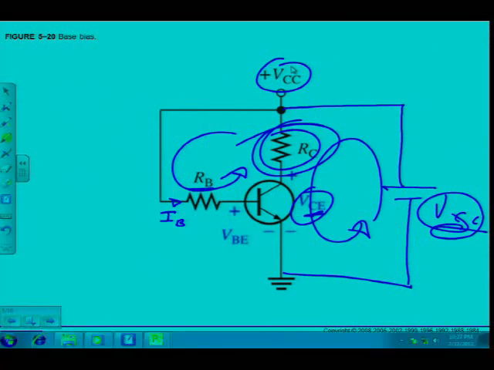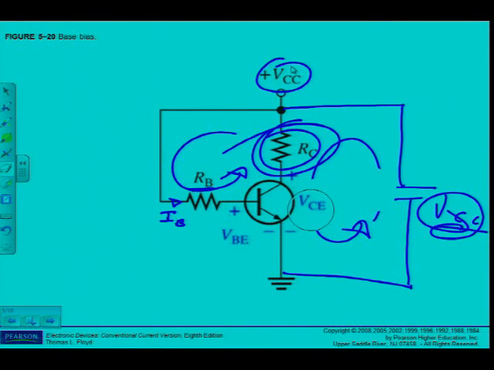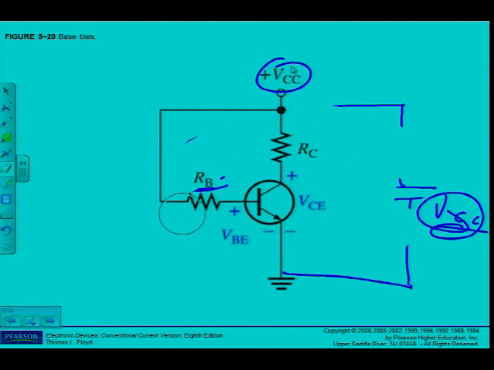And in this specific circuit, I can see again that VCE, is there going to be a difference between VCE and VC? There's going to be no difference because there is no resistor at the emitter. It's still just straight. So VCE, if I measure from collector to ground or from collector to emitter, there's no resistance between emitter and ground, so those two values will be the same. But it's not always true. It depends on the circuit, you can't always say VC is equal to VCE. But in this specific case you can do that.